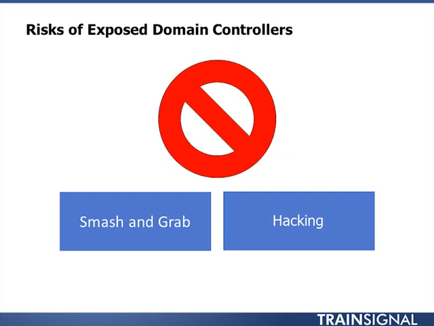The other risk that RODCs are intended to defend us against is the scenario where the bad guy breaks into the office and rather than stealing the DC and running out the door with it, instead tries to hack into the DC there and inject wrong, harmful, damaging information into that domain controller, because after all, domain controllers work in such a way that they replicate data amongst one another, right? So any changes on the DC should flow to all the other DCs and cripple the company. This is maybe a corporate espionage sort of a scenario.